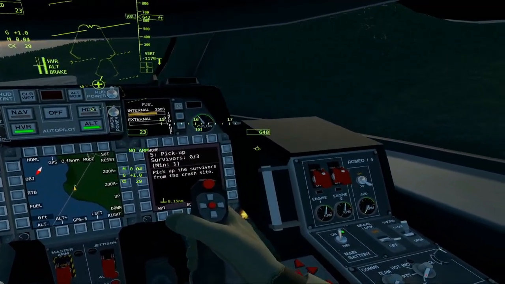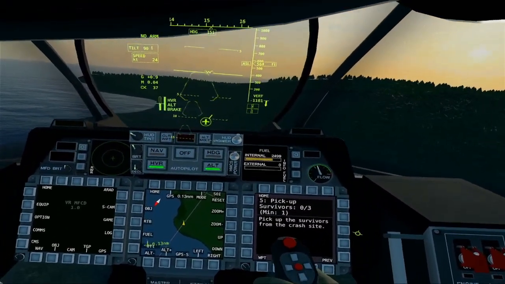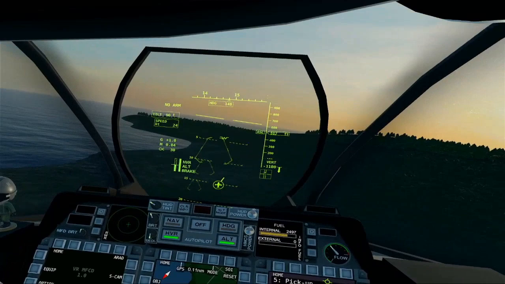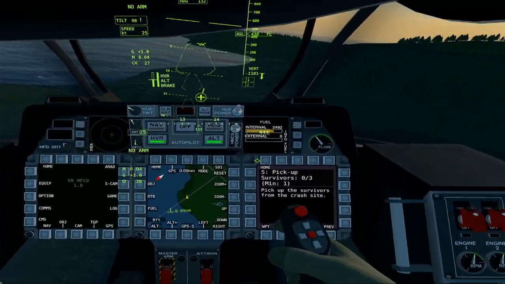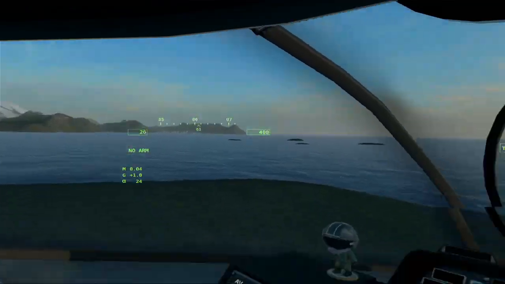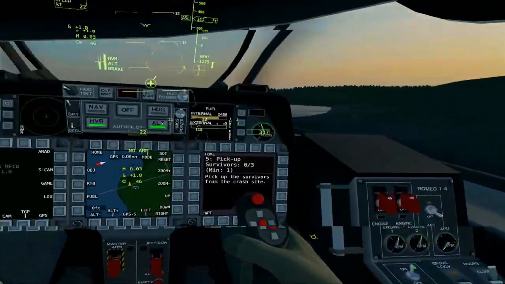There we go. Just going to nudge forward a little bit. Waypoint. We only have to pick one of them up. Could you imagine the rescue helicopter shows up, lets one person on and says, you know what? My objective is only to pick one up at minimum, so I'm just gonna do that. So good luck. It's only a short swim to the base across the ocean. You can do this.